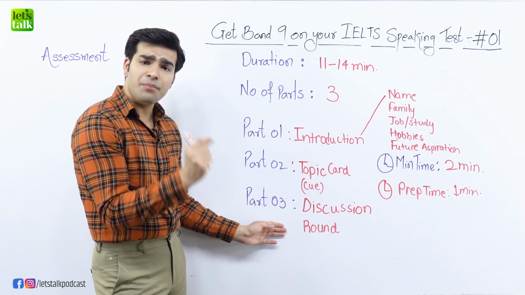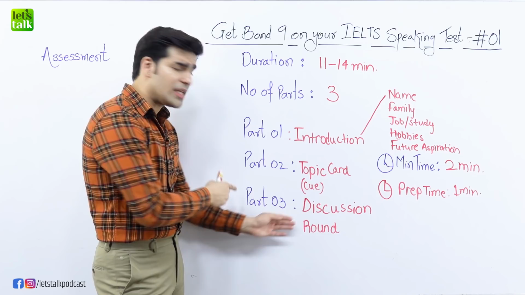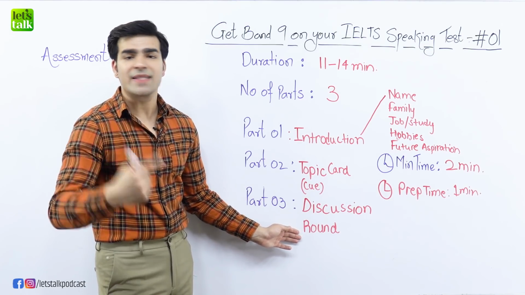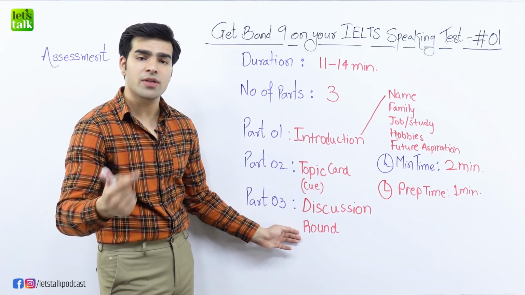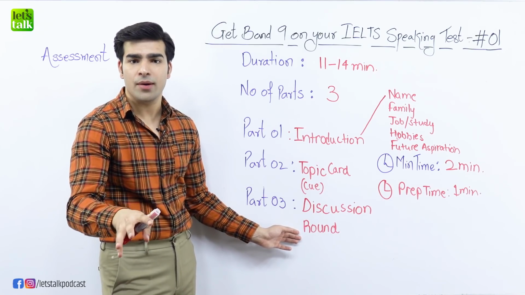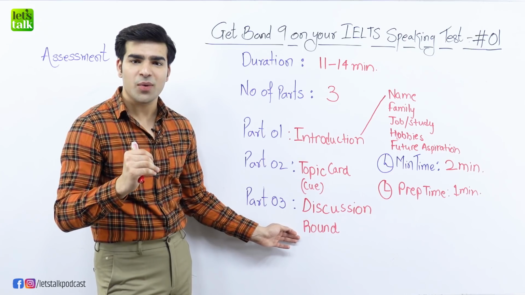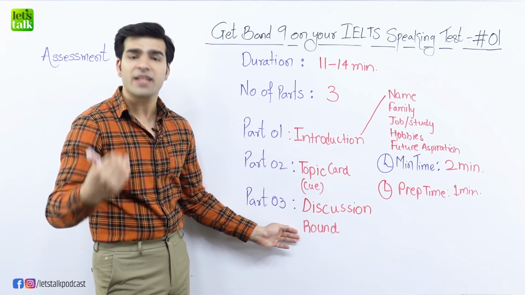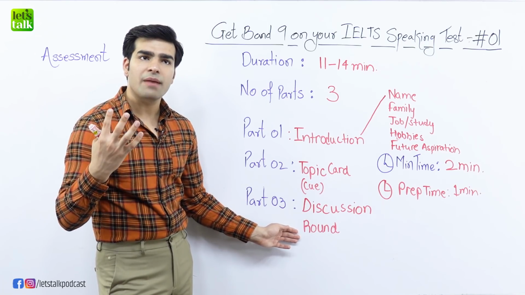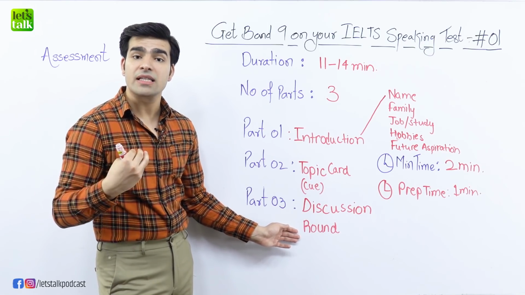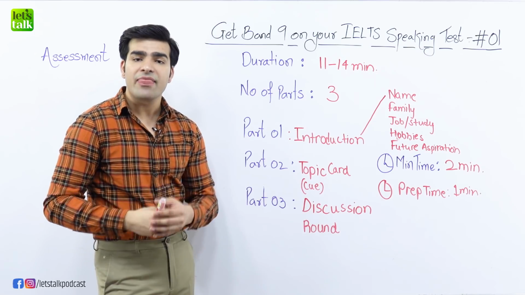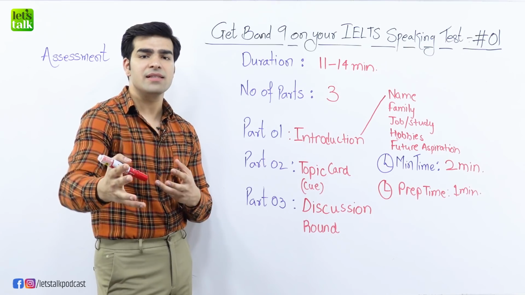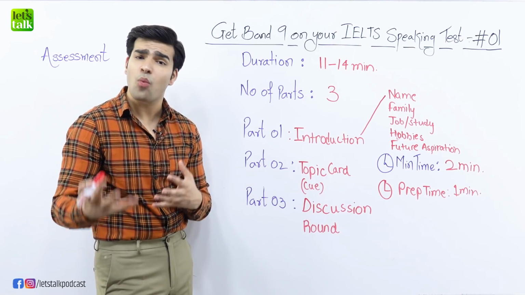But the important pointer here is, in part 3 discussion round, you have to speak again as much as possible. It's not content knowledge, but it's about speaking whatever you know about it, basically having a one-to-one conversation. For example, is this lesson scripted that I'm teaching? It is not scripted. I'm just talking about the basic ideas, my understanding of a particular subject. And that is what you have to do as well. You have to talk about your basic understanding of that particular subject, whatever you know.